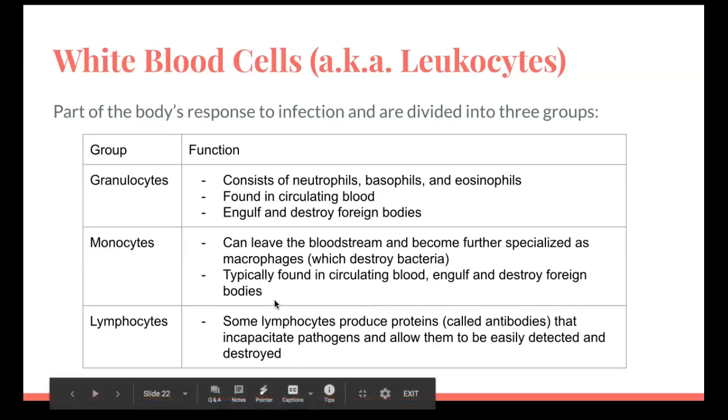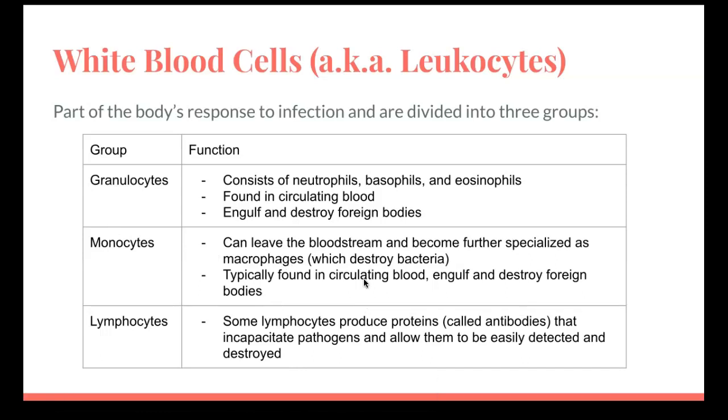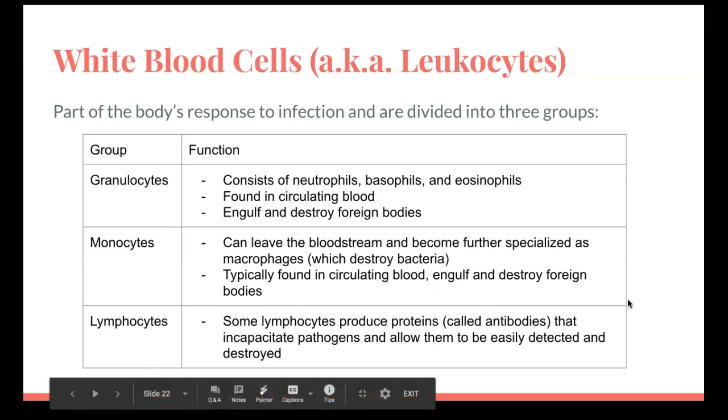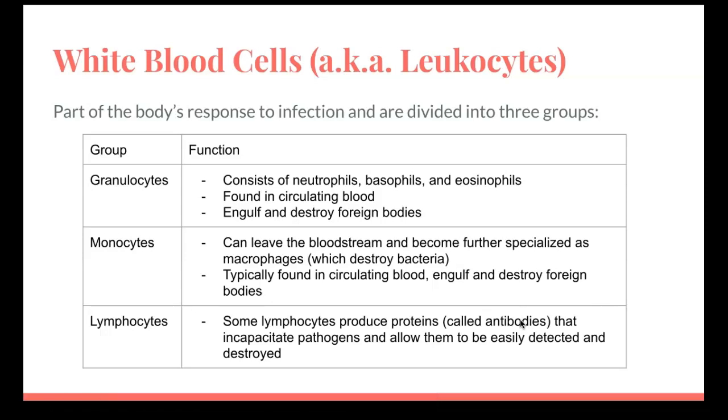We also have monocytes. Monocytes are doing the same thing. They're destroying bad stuff, but they're able to basically leave the bloodstream if they have to, go into different tissues and destroy anything that comes into our body. And then lymphocytes are the ones that make antibodies. Antibodies are going to help us defend our body against those viruses or bacteria, and then we can remember them later, so that we can make sure that we don't get sick with the same illness later.